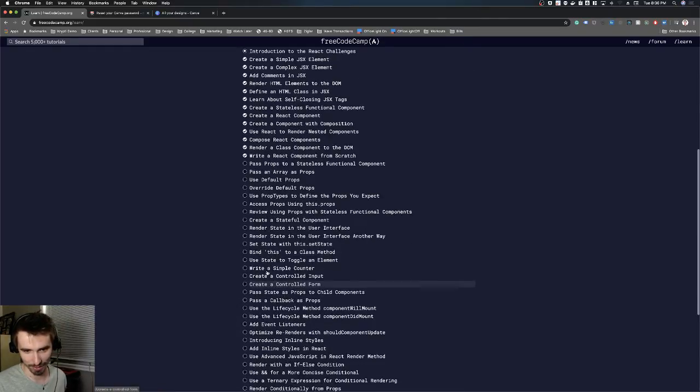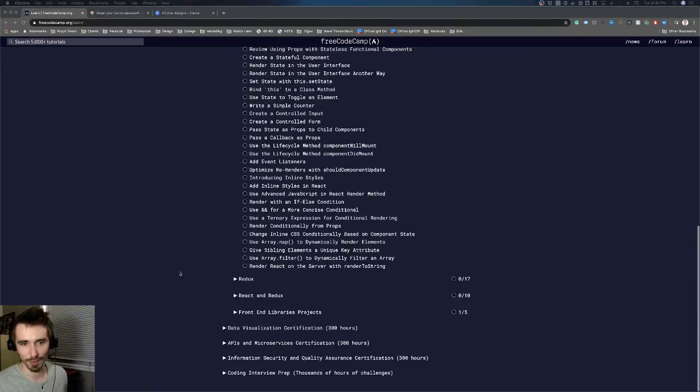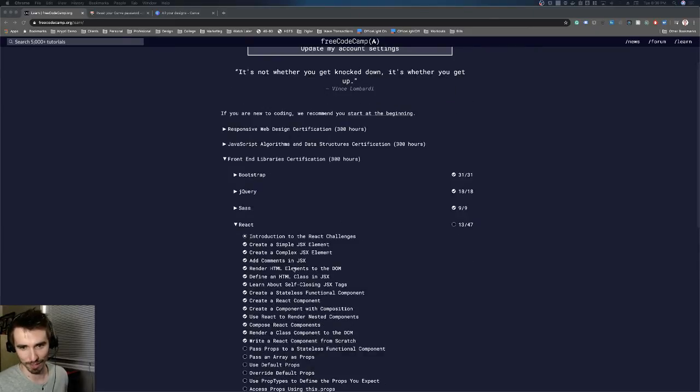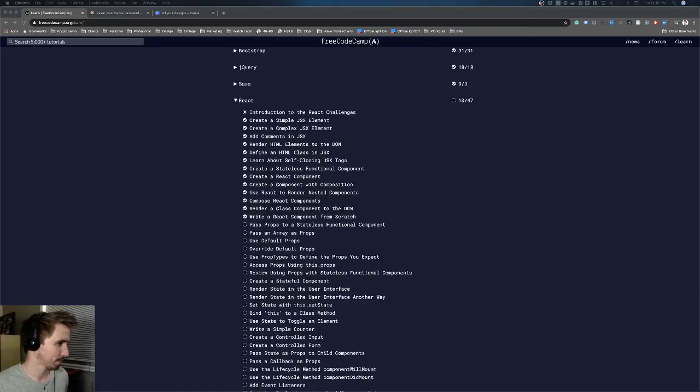It kind of looks like they're going to bind this to the class method. That's an old school way of doing that. You don't need to do that really anymore as far as I know. So we'll see. I'm just going through this because I want to go for this next certification, the front-end library certification, and I've already done these other ones, so this is where we're at. Okey-doke. I think everything's good to go. Looks like everything's coming in, so let's get started.